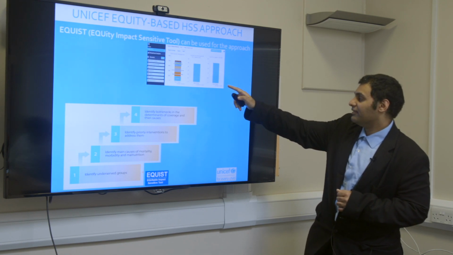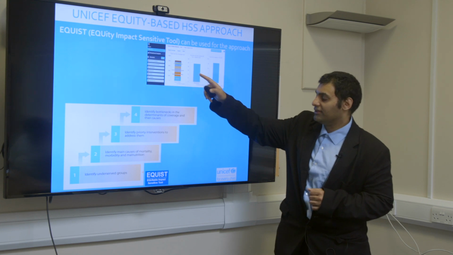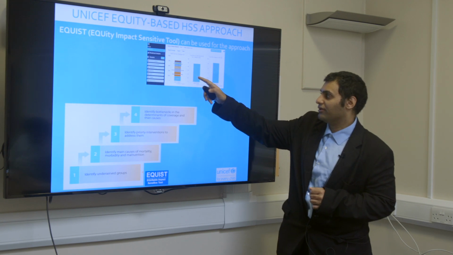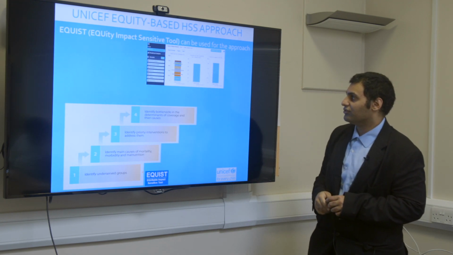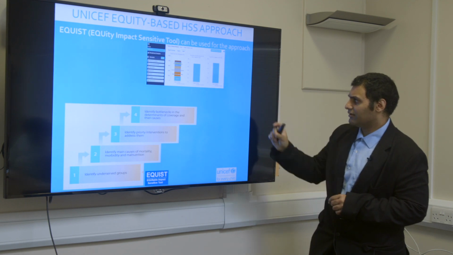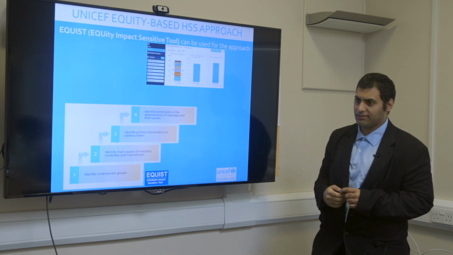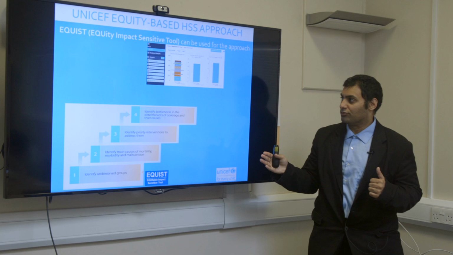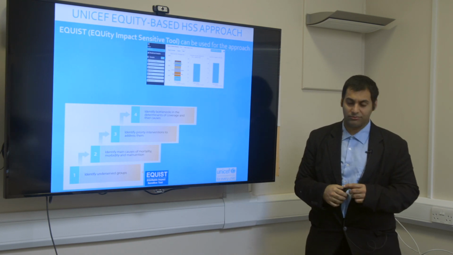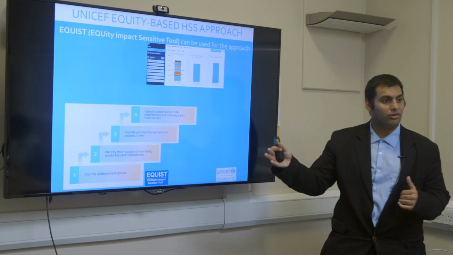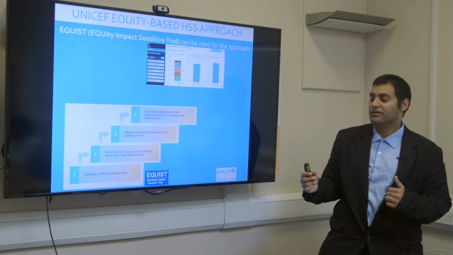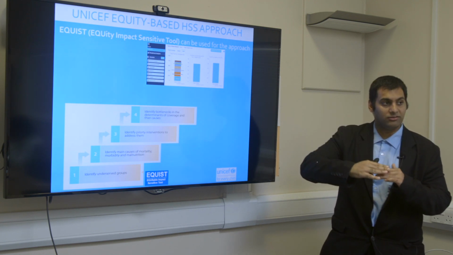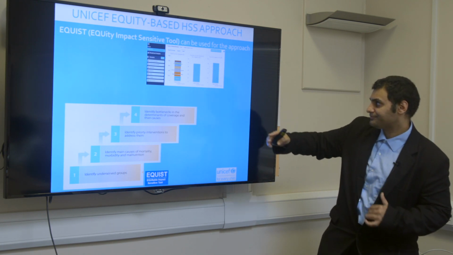So in terms of cost, you have a breakdown of the strategies that we just saw and how much spending is to be allocated for each of these services. So here you can get a sort of breakdown. It's important to highlight that EQUIST doesn't give a specific costing. This is how much all these interventions will cost for these populations. That's not what EQUIST does. It looks at marginal costs and marginal budgeting. So starting from baseline 0 and implementation of these interventions, what you expect in terms of costs in general.